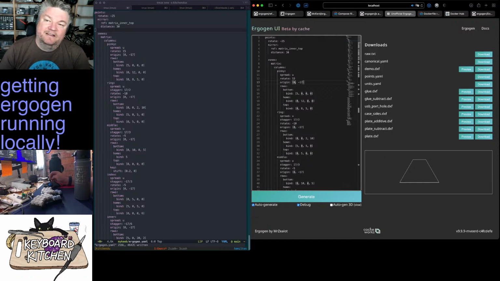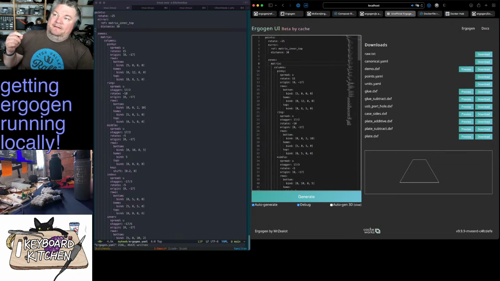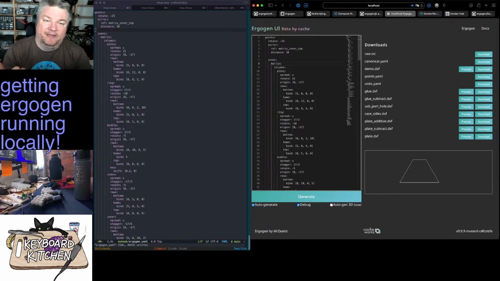No, because it still involves going to the browser somehow, reloading the browser side. I was thinking like have npm watch instead of run npm or the CLI. It would post to the web server that ergogen GUI is running, but it would still need to somehow refresh the browser.